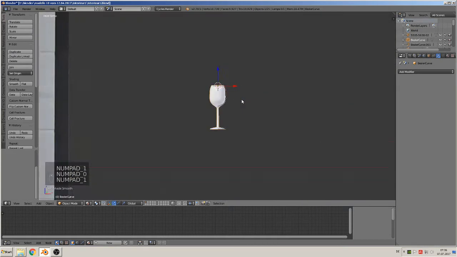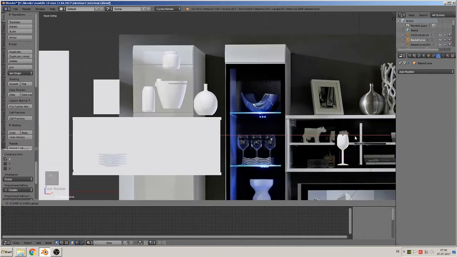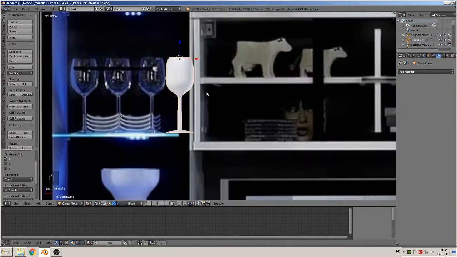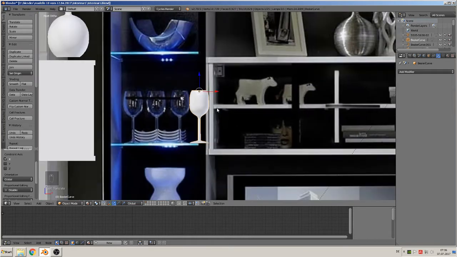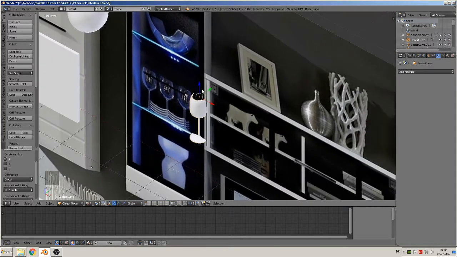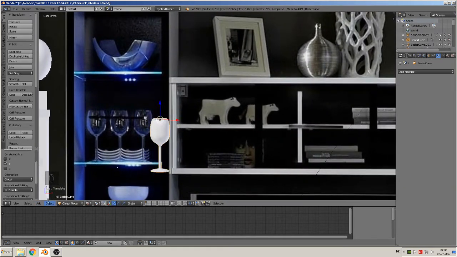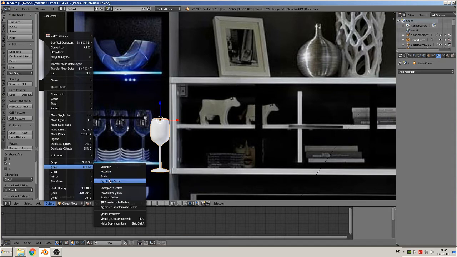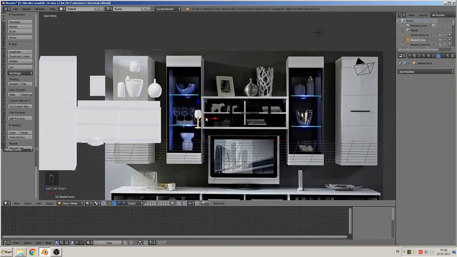So look from the front and see we have done that. Here you see it a little bit, yeah, but it is what it is. It is a glass, so don't worry, be happy. Good. We apply that, apply rotation scale, and set origin to the geometry. That is the middle point is now here because it is now an applied mesh. Good.